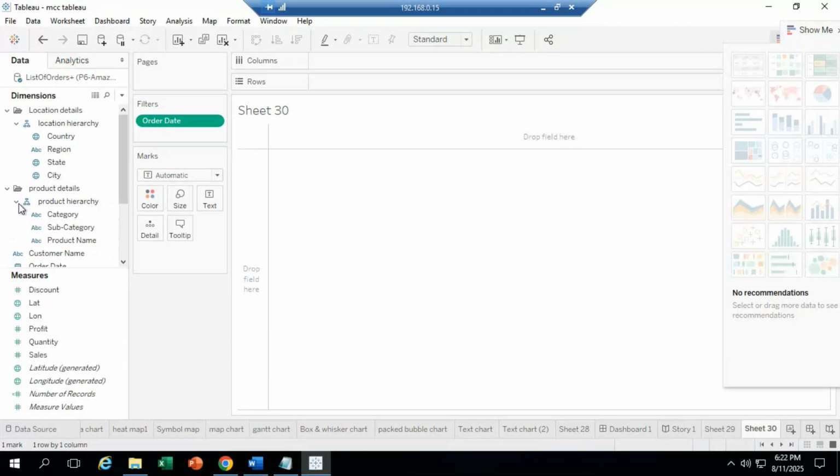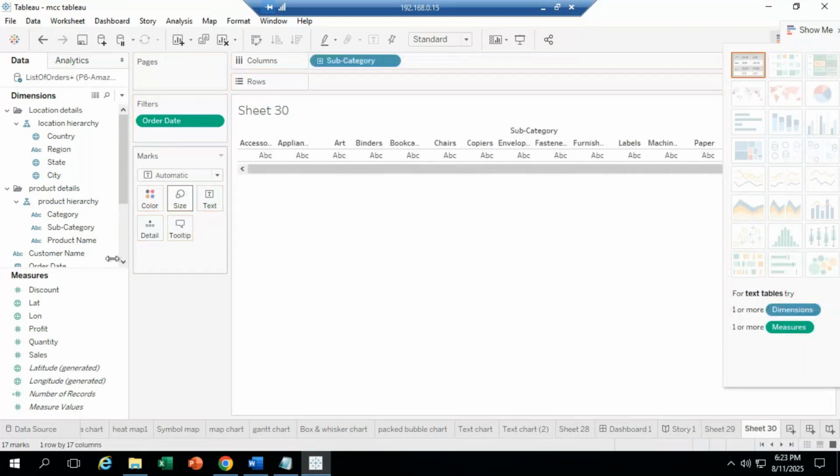In the product hierarchy, drag the subcategory into the columns, and sales into the rows option.